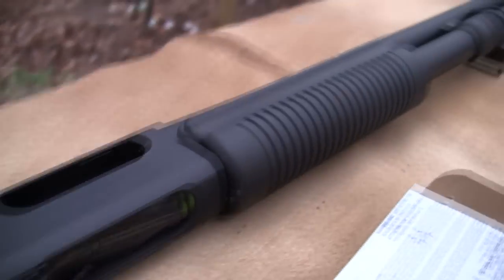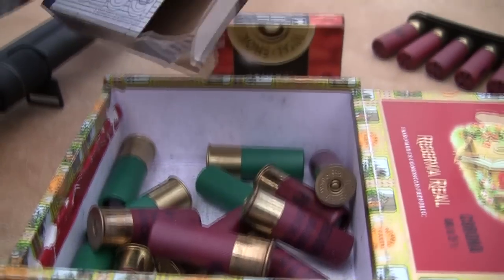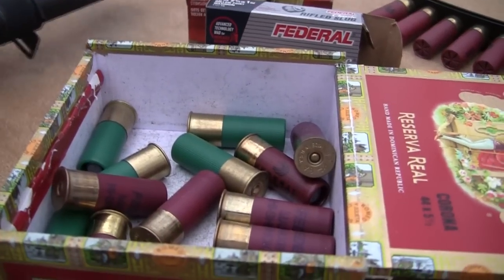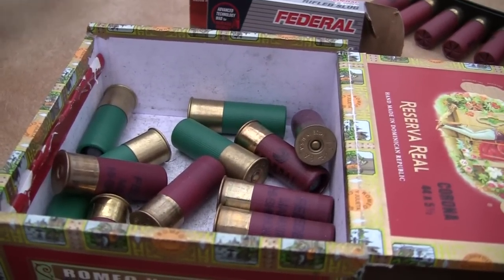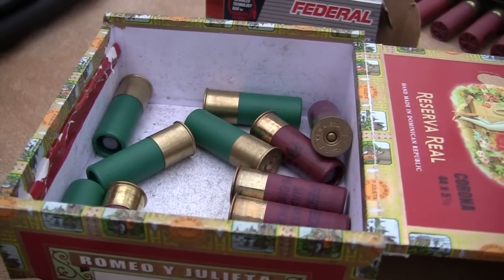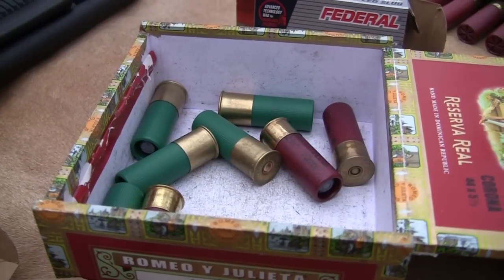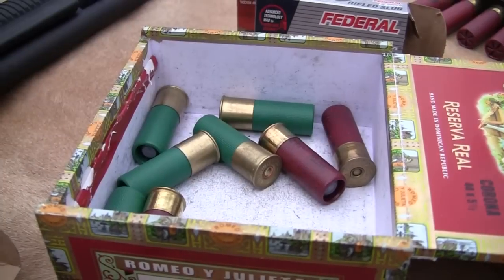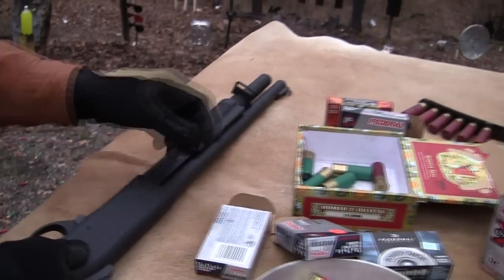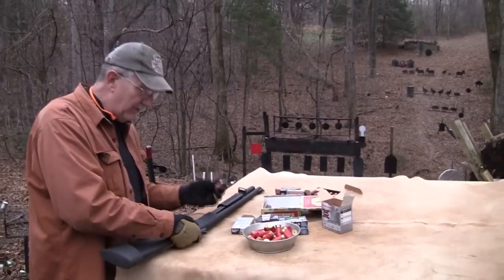I might just sell my .45-70. We're shooting Federal — I just picked them up somewhere. Trying to find ammo wherever I can these days. We've got to be careful not to shoot it all up. But just plain old Foster slugs, whether it's Federal or Winchester, they seem to do just fine. They hit hard — get there fast and arrive with authority. So like I say, six plus one, it almost holds seven, it just comes so close to that.